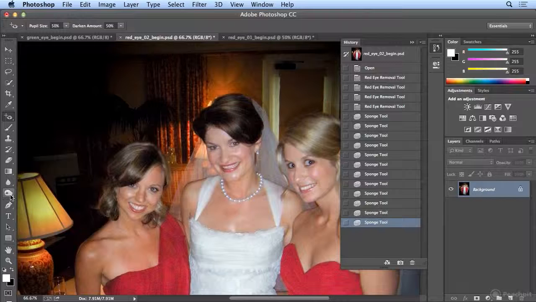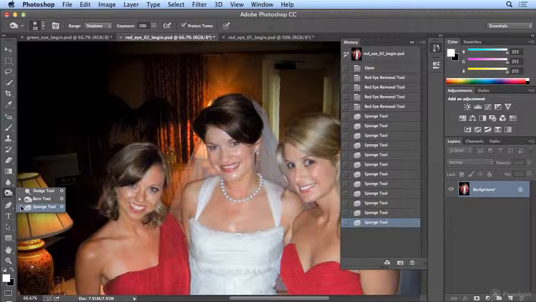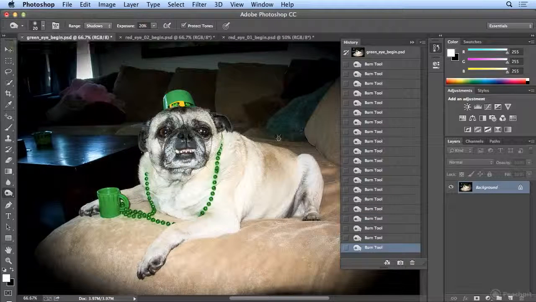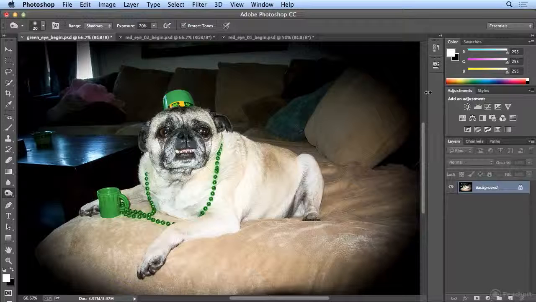And the sponge tool to suck out the red, to remove the red eye where there's less of it, but it's still enough that you want to take it out. And finally, sponge is also wonderful for green eye / blue eye removal on pets. And I usually add back a little sparkle in the eye and burn the pupils a little bit so they don't look so gray. So now you can have better looking shots without the distracting red eye.